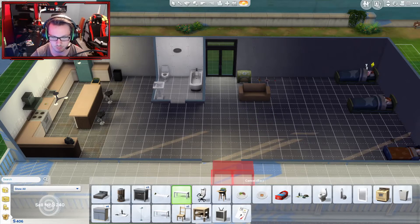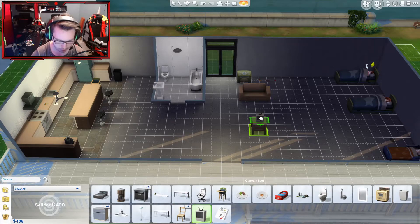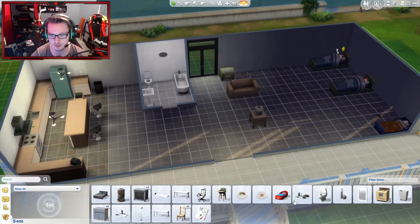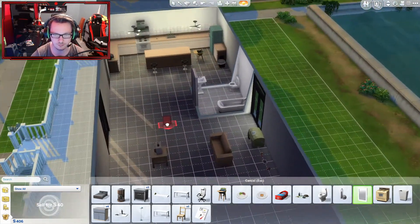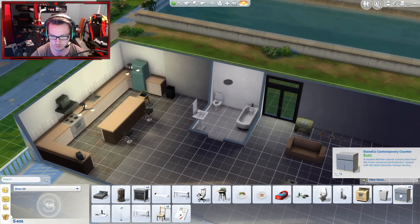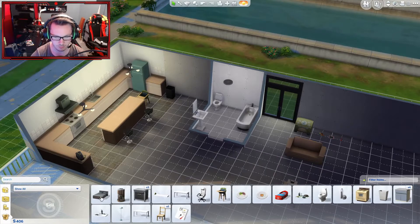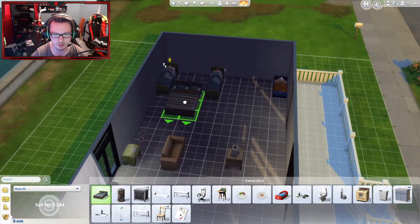I've got the same table. Oh, there's a TV — there we go. So I'm going to put this here. This is just temporary, it's not permanent. The bed is still here, and the toilet. I'm super pissed off. That means we don't have to sleep in this stupid bed anymore.